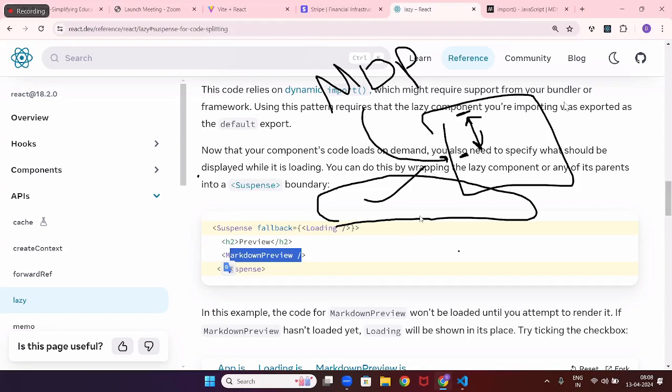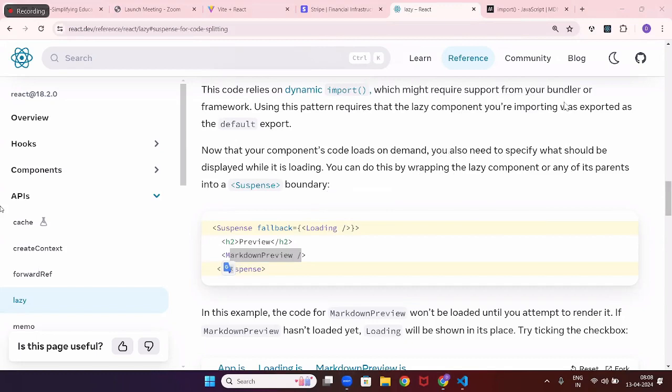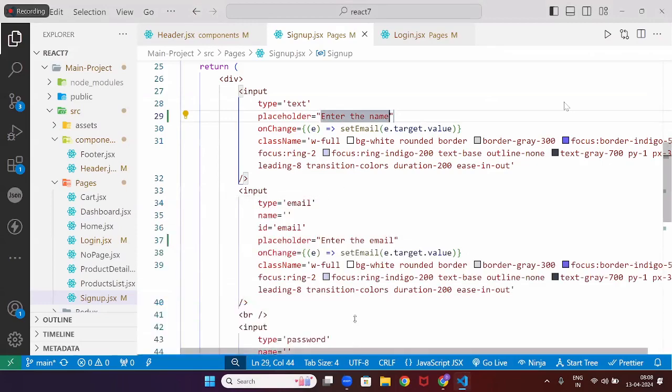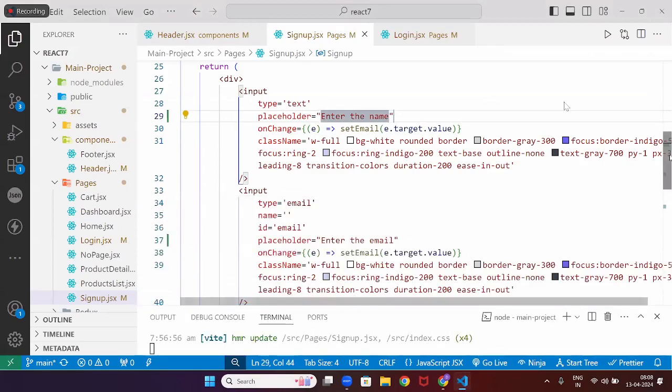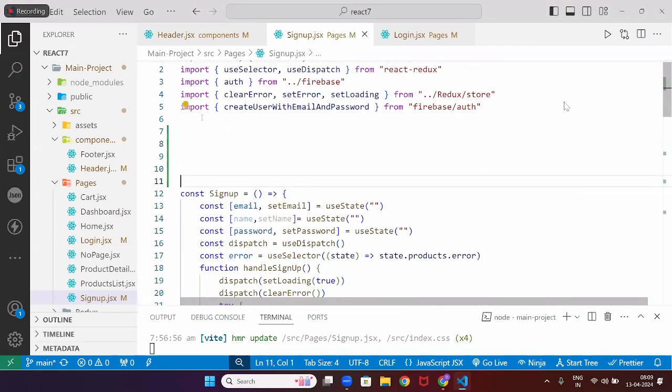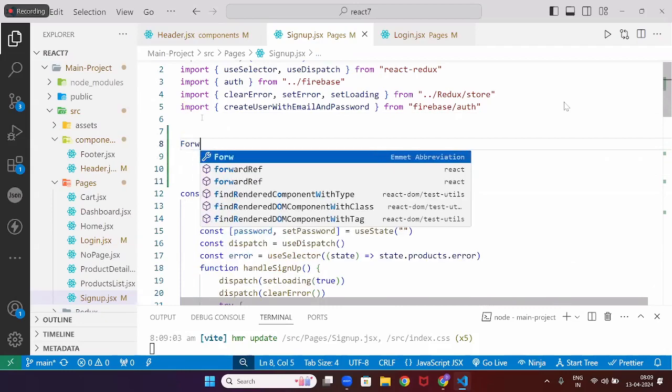Now, someone else asked in another question, what is a higher order component? If you remember, we used to write something called forwardRef.